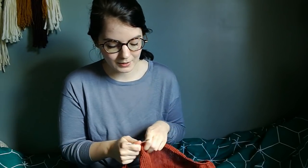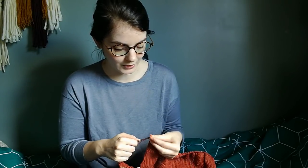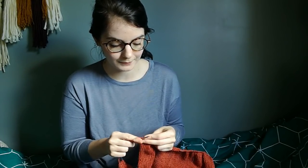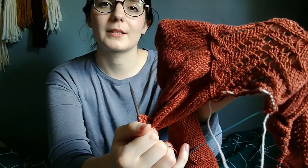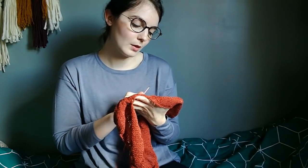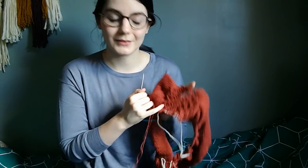But yes, I believe my front portion is almost done. I think this will be my last wrong side row, and then I will do the same for the back. And yeah, even though I'm holding the linen double, it's really, really crisp and it looks nice. It makes me curious of knitting more intricate lace with linen, actually. But yeah, this looks really interesting.